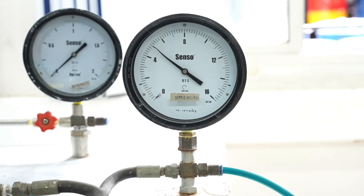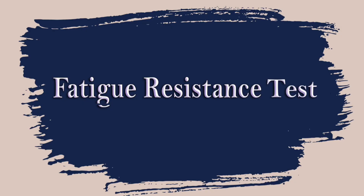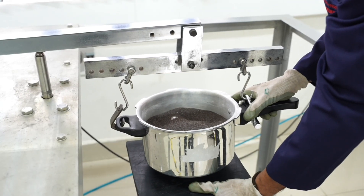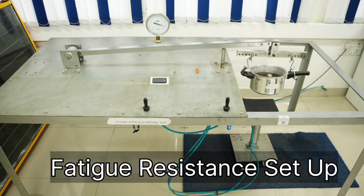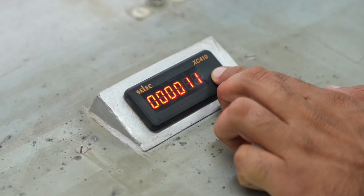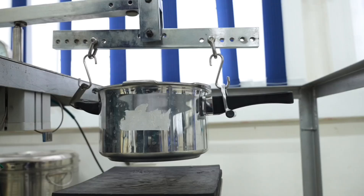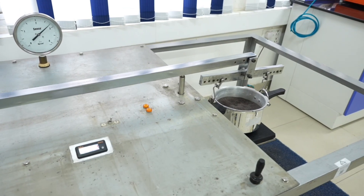The cooker shall withstand a minimum pressure of 6 kg per cm². Fatigue resistance test of handles: In this test, the handles are subjected to repeated loads simulating real-world use. The test assesses how many cycles the handle can withstand in normal usage. Equipment used: fatigue resistance test setup and steel balls. The test involves rising and lowering of a loaded cooker by its handle from a level surface at a speed of 25 times per minute. A handle assembly shall withstand 15,000 cycles without permanent distortion or permanent loosening of the handle.